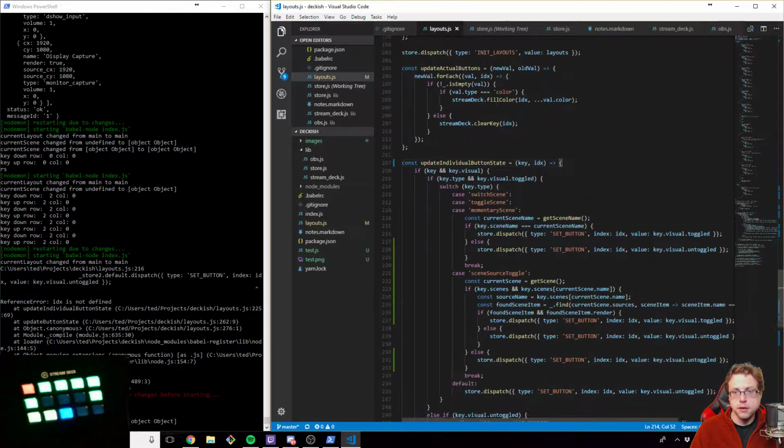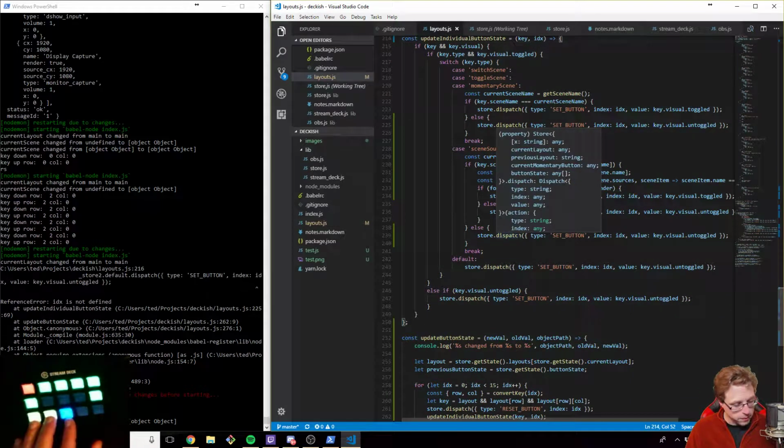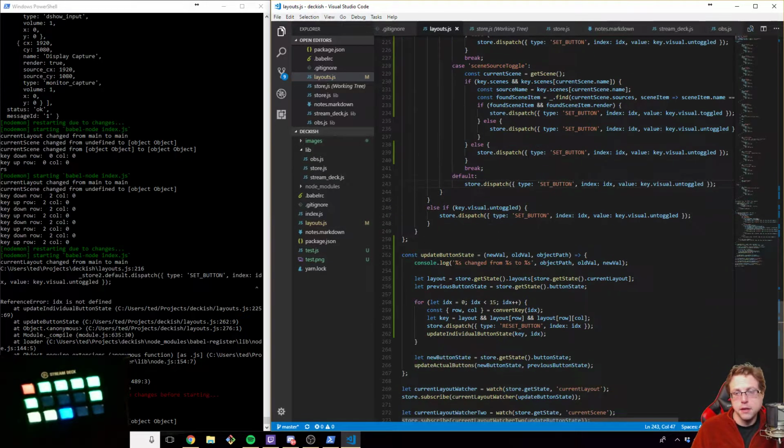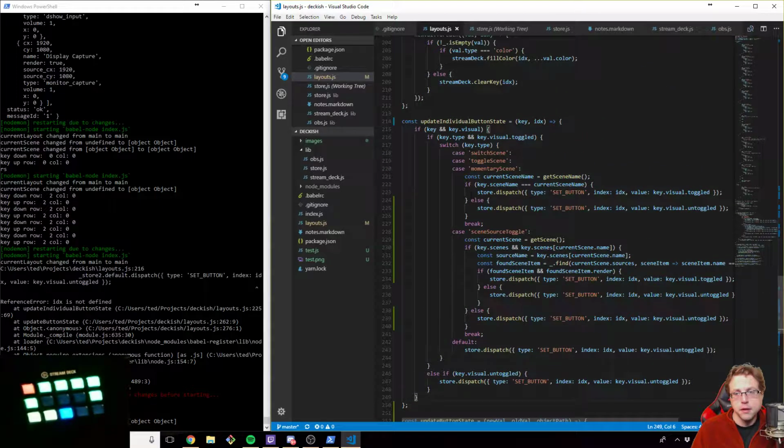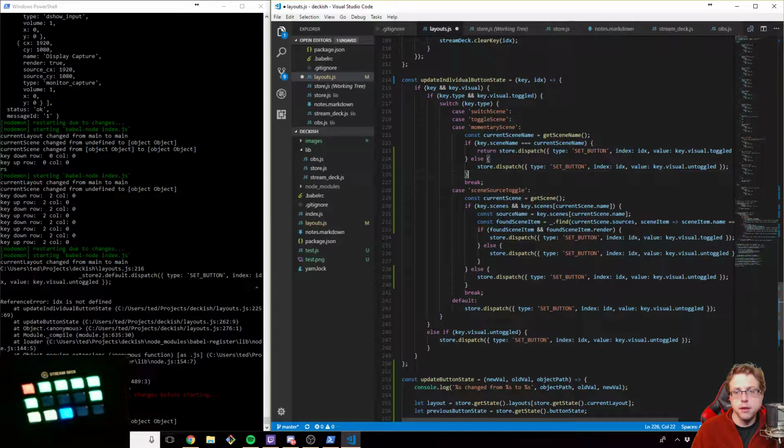So far so good. It set all the buttons correctly, right? If I then, every time I do a toggled, I do a return, right? And that will then allow me to... what do I do here?